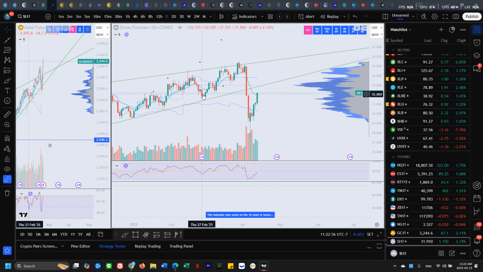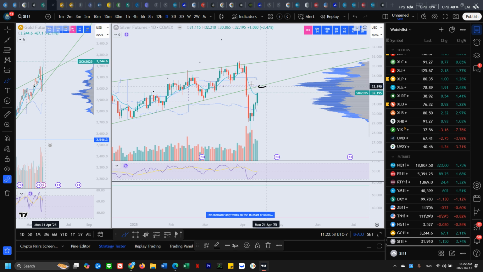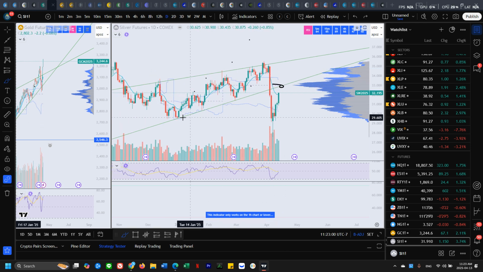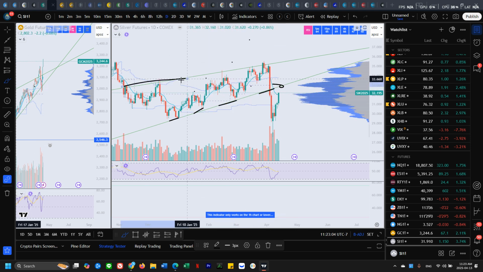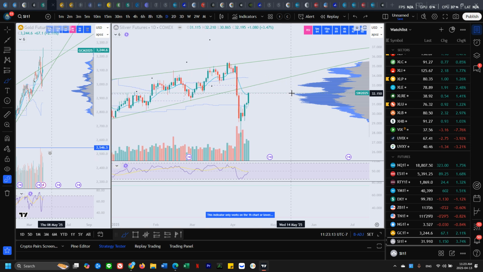This could just come up. Next thing you know, reject from this entire structure right here, right? Bounce, bounce, bounce. Broke bear on this rising wedge. Rejection, rejection, rejection. So perfect rising wedge, broke bear. For all we know, we could come up here and then reject as well, right? But for now, decent bounce.